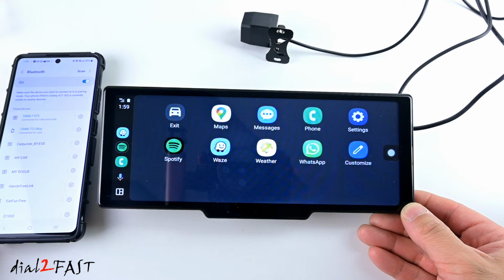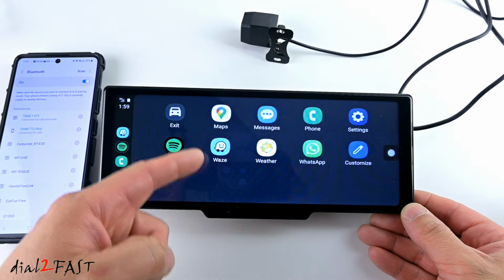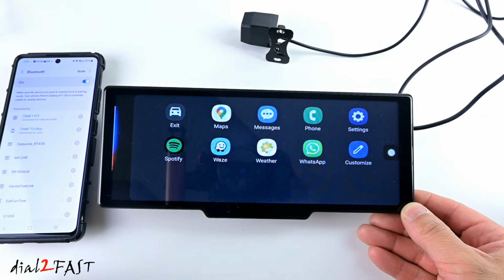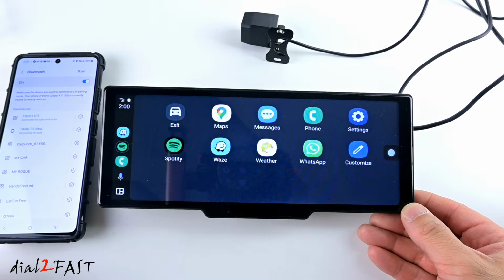Here's a list of all the supported apps. For navigation, I have Google Maps or Waze. You can also look at weather. Today, it'll be sunny with a forecasted high of 71 and a low of 47. You can also make a phone call if you want.